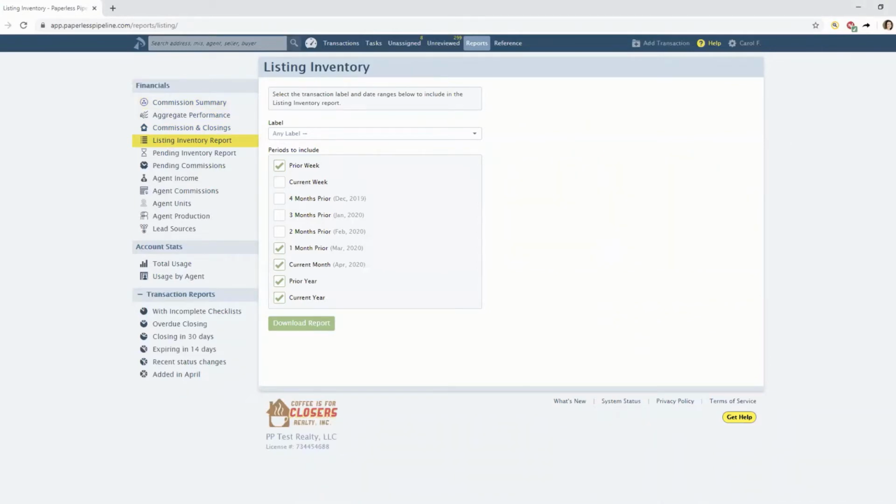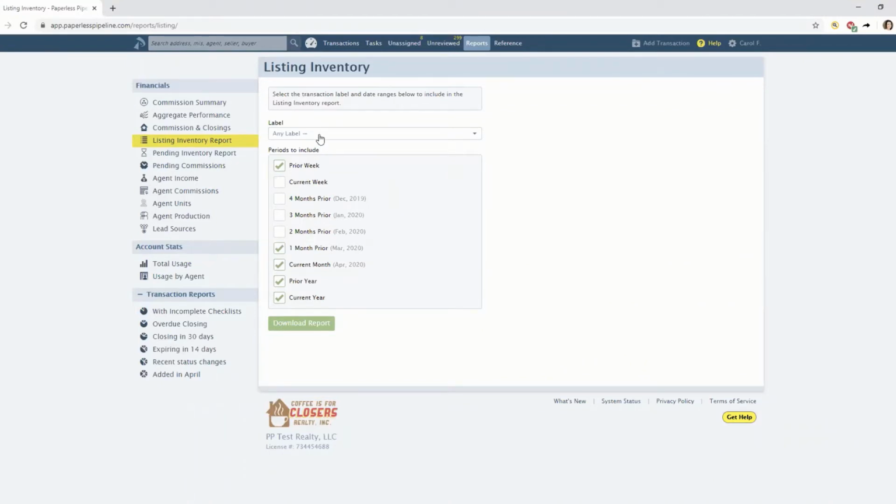As you all know, I'm sure, listing inventory is often a measurement of market conditions. So we created this report to allow you to closely monitor the health of your business and to track market changes. The listing inventory report will allow you to measure your listing side inventory for a specific period. And so I emphasize side because sometimes when we talk about listings, folks think that we're referring to the listing status, but no, we're referring to all listing side transactions in any status with exception to fell through and expired status categories.